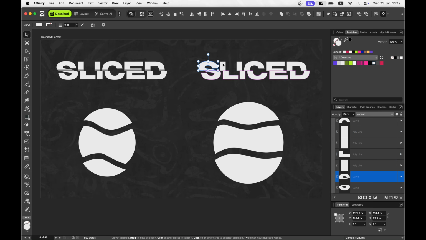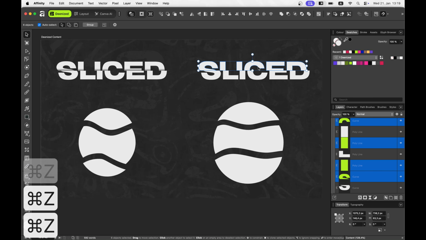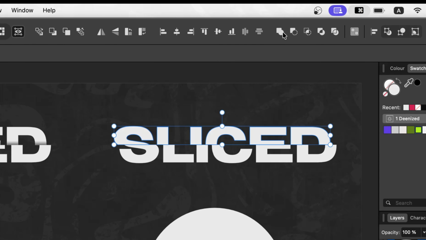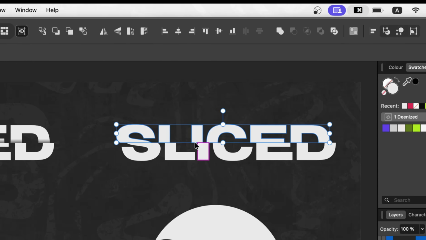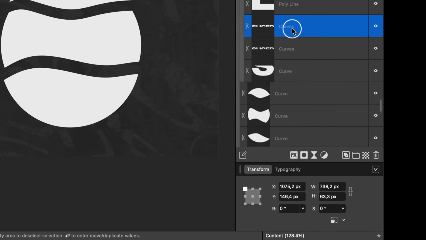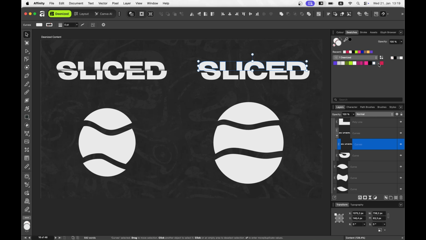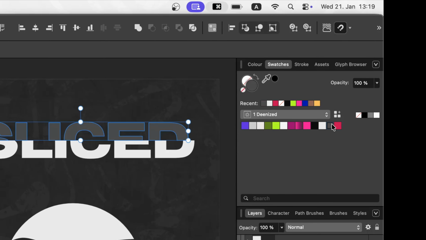Then I select the top row. Here we could choose a different color for certain styles. But I leave it white and click on Add at the top, so that it is a single object. With Command C and Command V, I make a copy and move it into the lower shape in the layer panel. Then I choose a darker color.